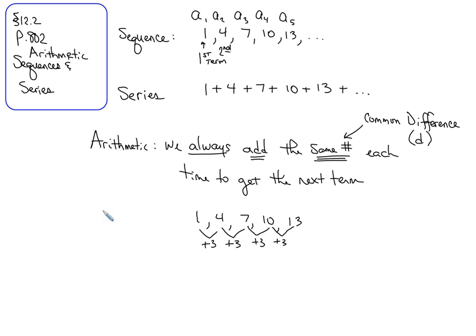So you have to think of it in terms of adding. If you're subtracting three each time, that means you're really adding negative three. So d would be negative three if you're going down. And the way that you find d is d is always equal to any term minus the previous term. So thirteen minus ten is three. Seven minus four is three. Four minus one is three. Any term minus the previous term will tell you the common difference. Why do we subtract? Because we're going backwards. If going left to right I add each time, then going from right to left, any term and then its previous term, I have to subtract going backwards. So that's why it's called the common difference. Difference means what? Subtraction. Any questions on the basics of that?